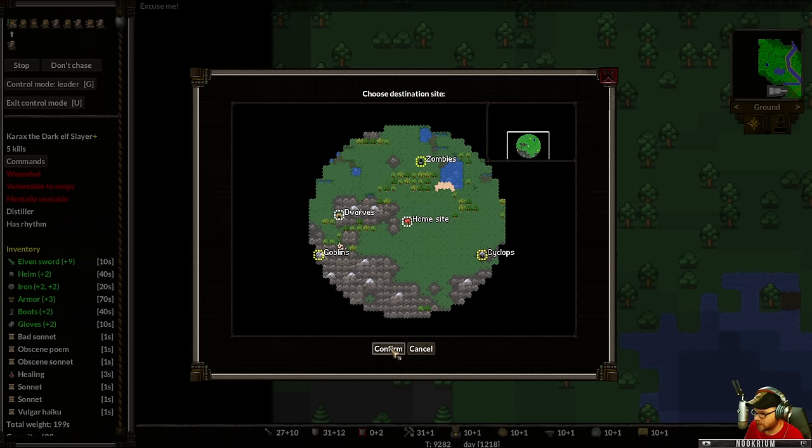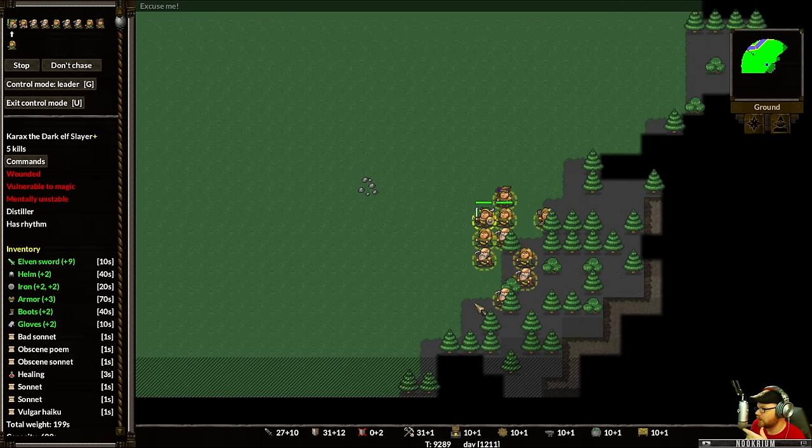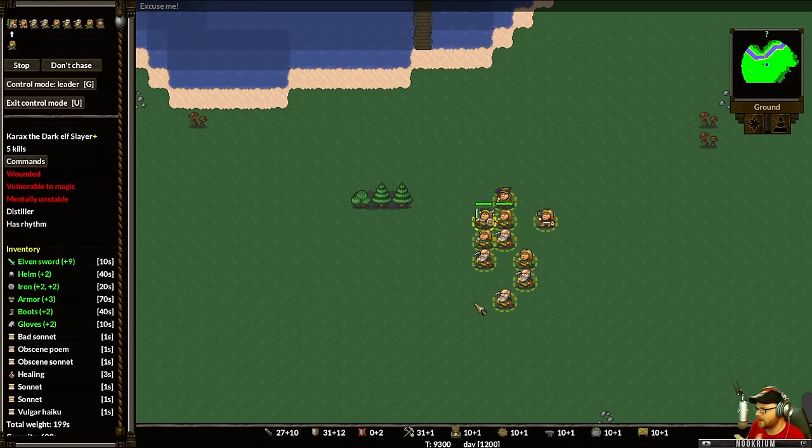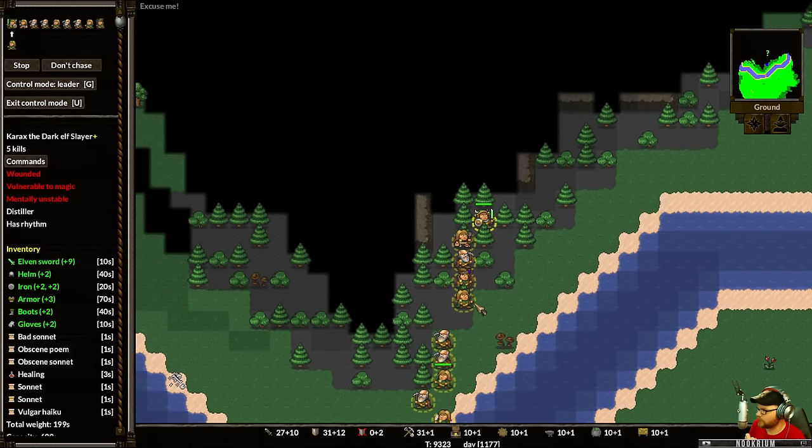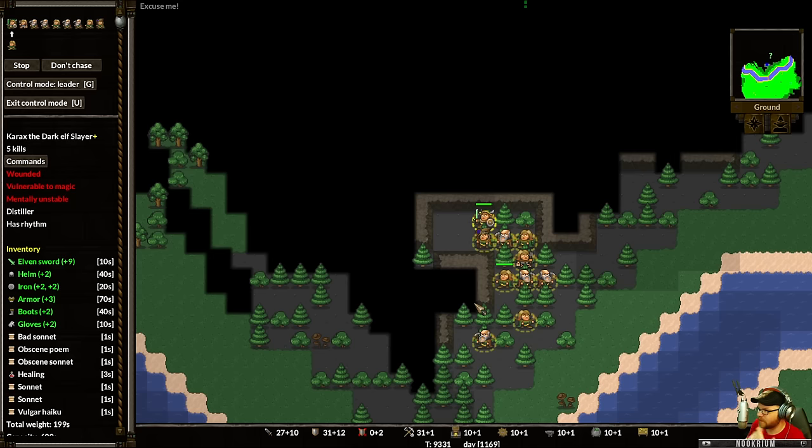Let's go see what the dwarves are actually over here. I don't know what to do with it. I've played these dwarves before, but I don't know how all this stuff works, and I think some of this stuff has changed. So let's go visit our dwarf friends. Let's see what they have to say.